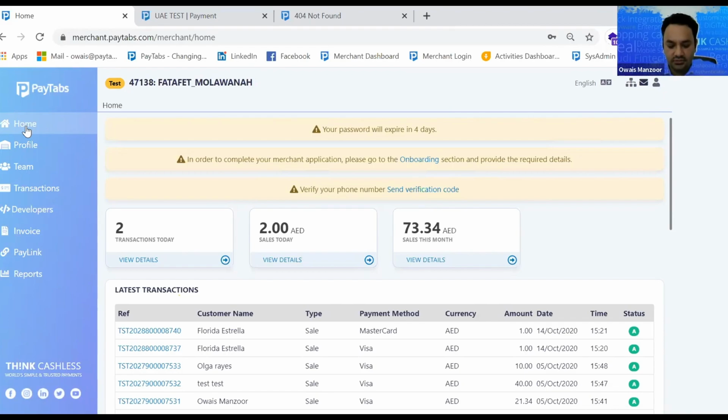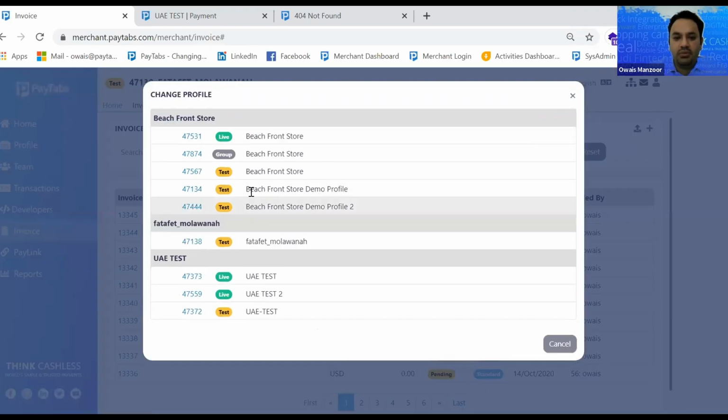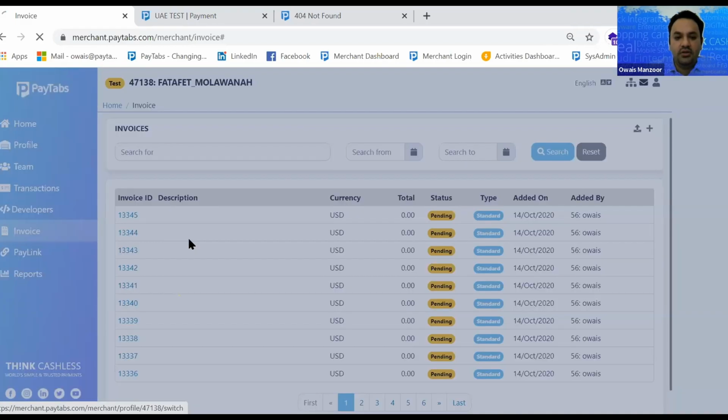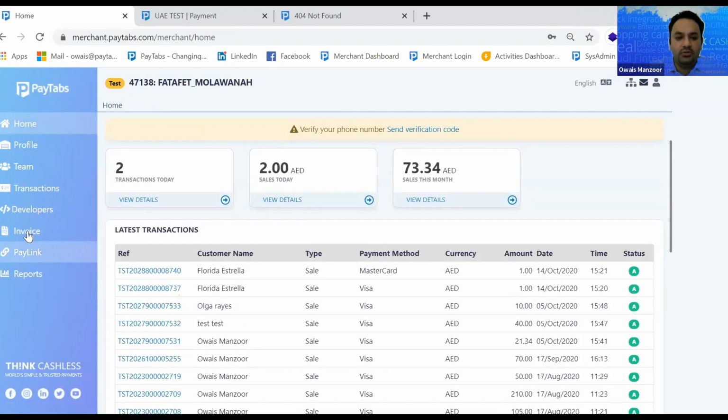Any more questions? So there are some questions, like, can I review the invoice, print and save it? Yes, you can review the invoice, print and save it as well. It's again from the invoice here. I can see the invoice which I have paid. I can review them. I can pay them as well. So it's again from the invoice where I can do it.